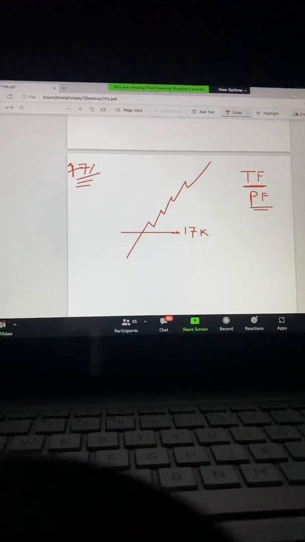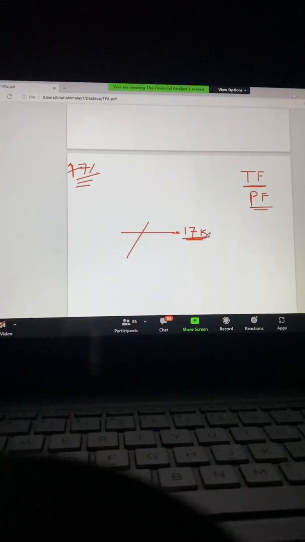Now what is a price filter? Again, it is the same. Again, 17,000 is an important resistance level on Nifty. So technically, till date, what we were all doing is, breakout happened, let's take a trade. But now, what you could alternatively do is, instead of immediately taking a trade, you create a price buffer for yourself. Meaning, you say that I will not take a trade as soon as 17,000 breaks. I will rather wait for 17,200 to break. Only then will I take a trade.